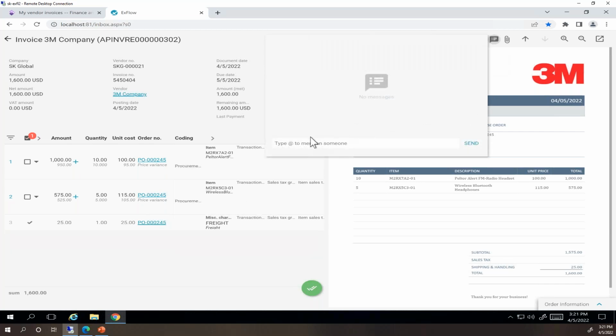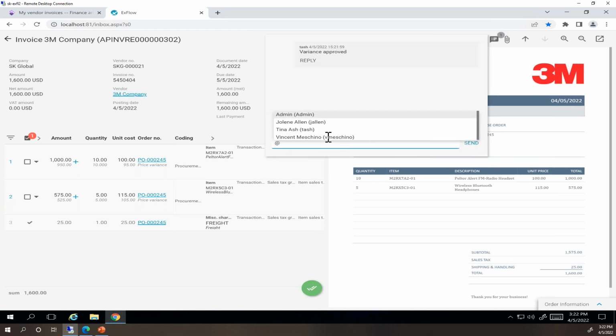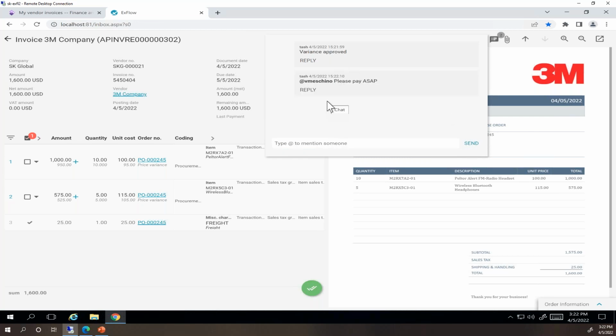Now ExFlow will let me add some notes in here. I can also, if I have email enabled, send a chat to Vince here. And these chats will stay with the invoice, both in D365 and the approval portal.